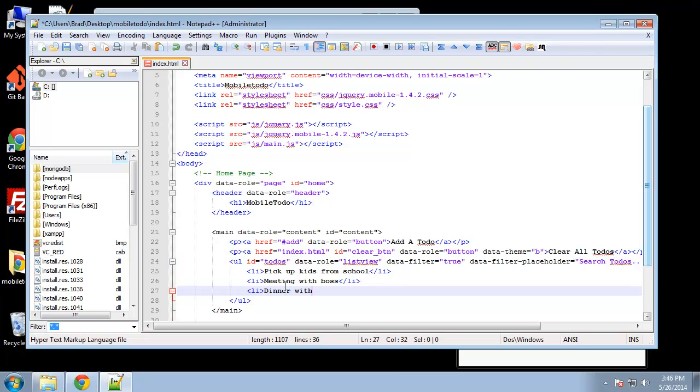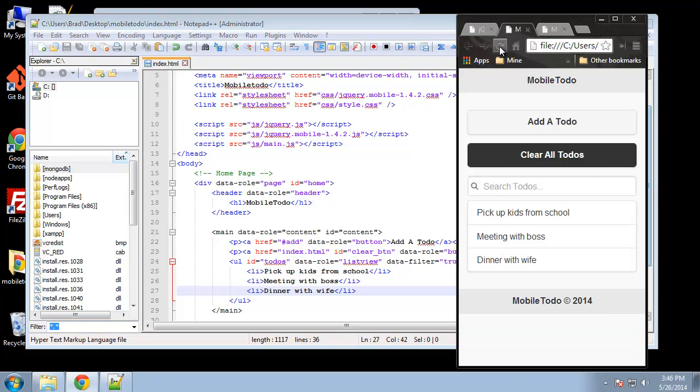Dinner with wife. Alright, let's take a look at that. Okay, so we have our search box, we have our list view, and these will be links when we insert them. This is all going to be inserted dynamically through JavaScript.